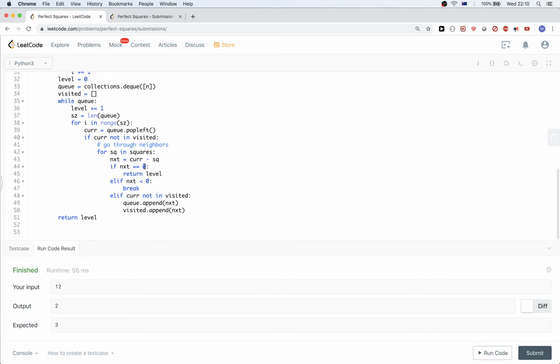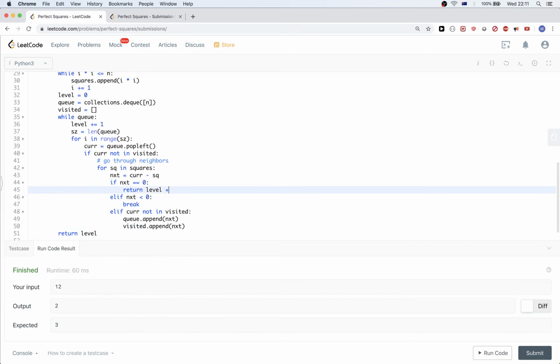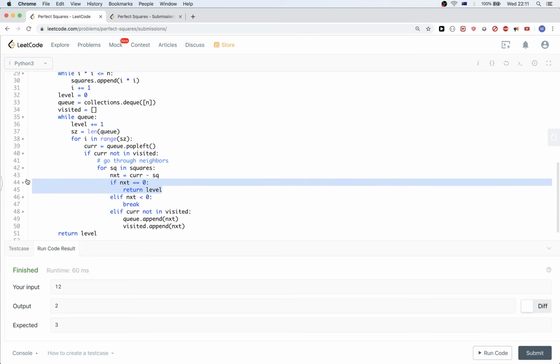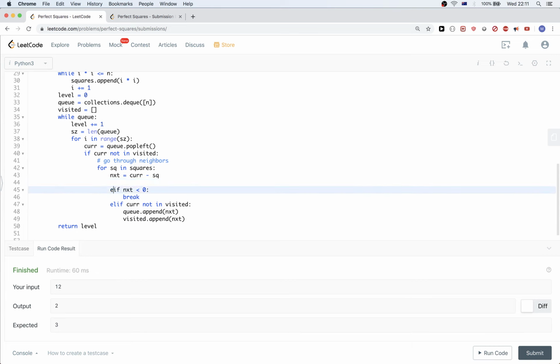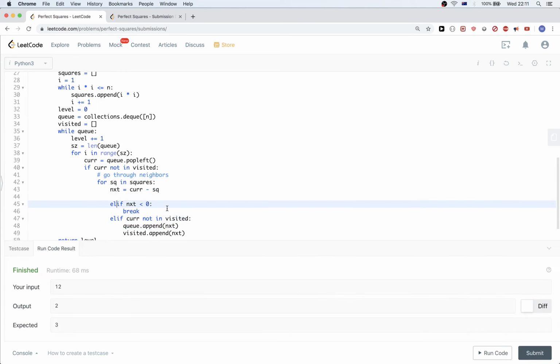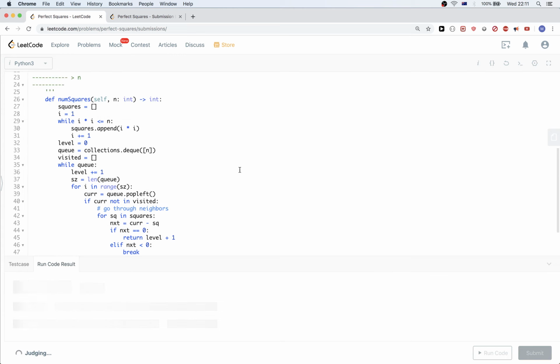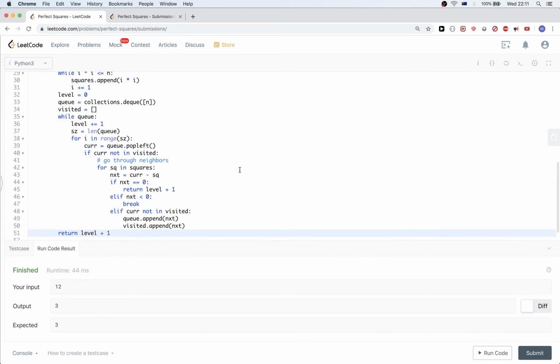Yes, so here when we reach 0, I'm returning the current level, but actually this is the next level, so it should be level plus 1. Okay, actually I think I could just add the position 0 and then let it return +1, since the next one would be less than 0. Okay, that still doesn't work. Let's see. Okay, how about just return like in all cases?